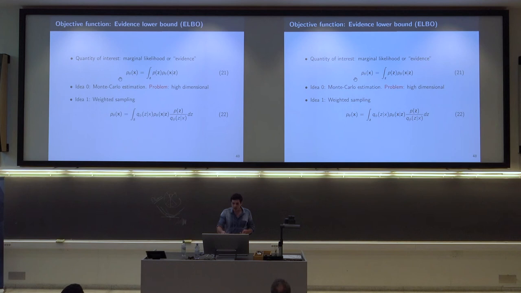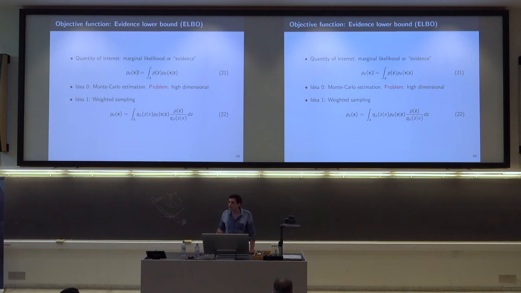The idea is that in this integral here, if I do Monte Carlo sampling, most of the time I'm going to sample a Z that is very unlikely to generate my X. Let's say I want to generate a car. I picked my X, it's a car. I go to latent space, I take random samples. Most of these samples will generate something else, the boat, the bicycle. They will give me a term that is almost zero here, so they will contribute very little to this integral. So I'm wasting my time sampling useless Z's.